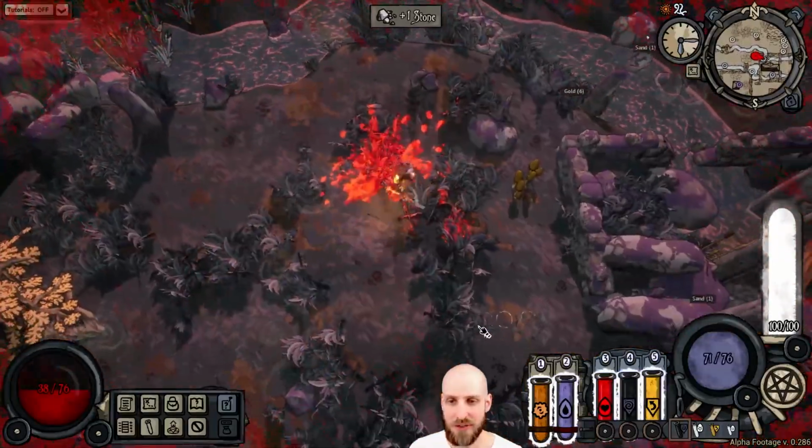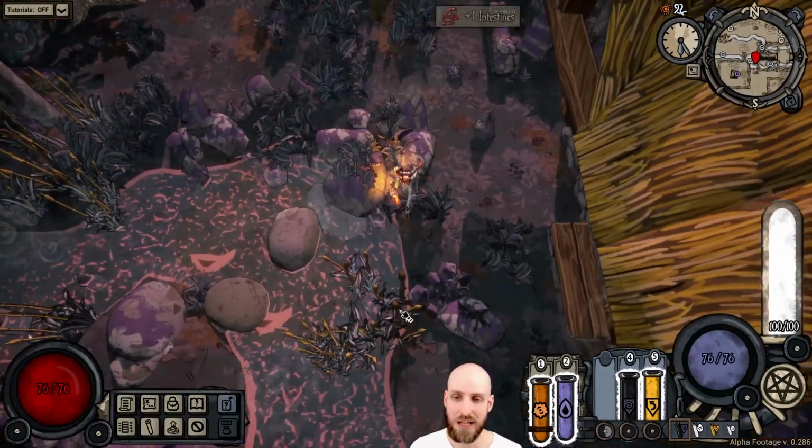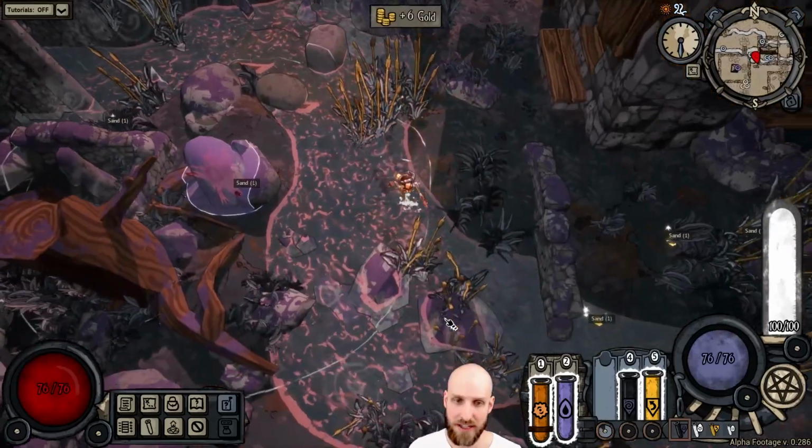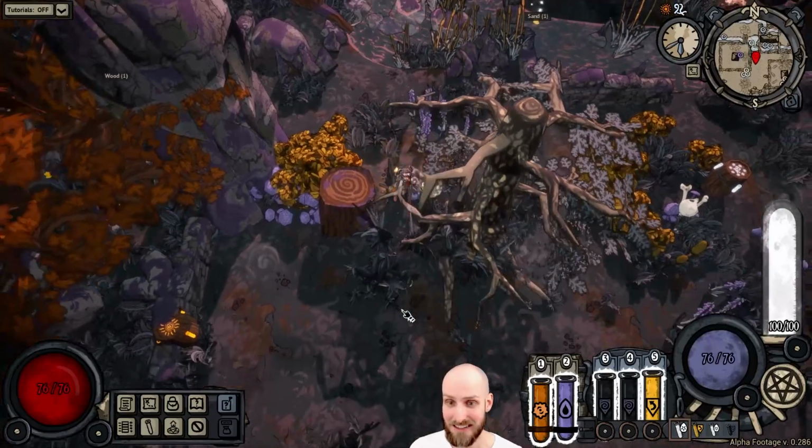This circle on the ground, that's environmental damage. It's everywhere in this circle, you get fire damage. Go in there, you get fire damage. And also, the enemies get fire damage. You can do cool stuff and kite the enemies in there.